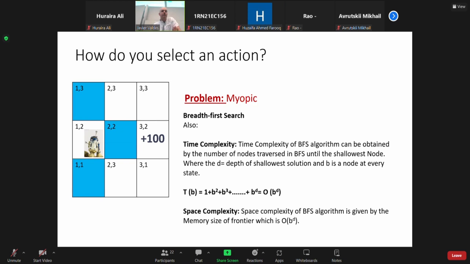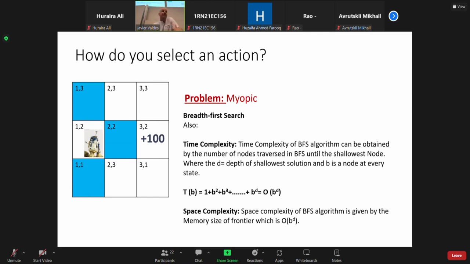Other problems that you might have. The first problem is the time complexity. You have to go through all the nodes in order to choose what is going to be the best path or what's going to be the best solution. So it increases over time. You can see here how it increases. And also you have the problem of the space complexity, which is given by the memory size. So you have to know everything that you have seen until now in order to be able to afterwards decide what is the best path.